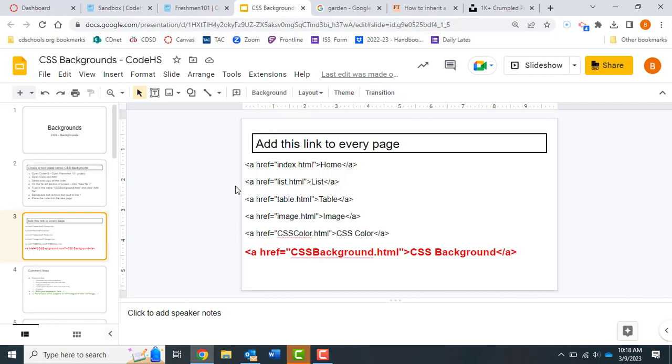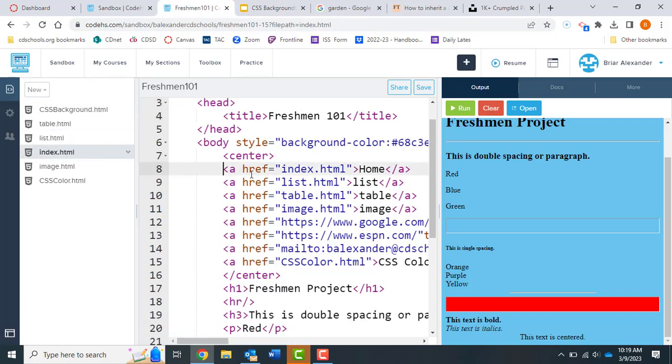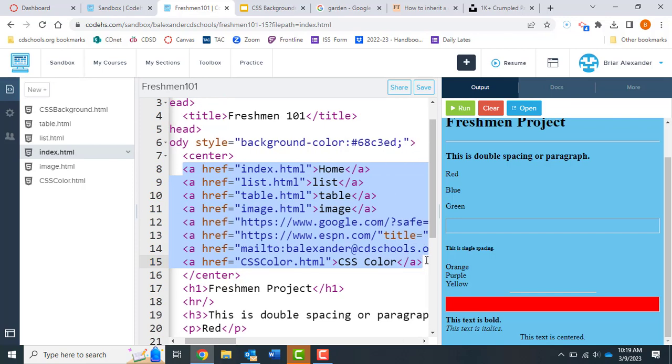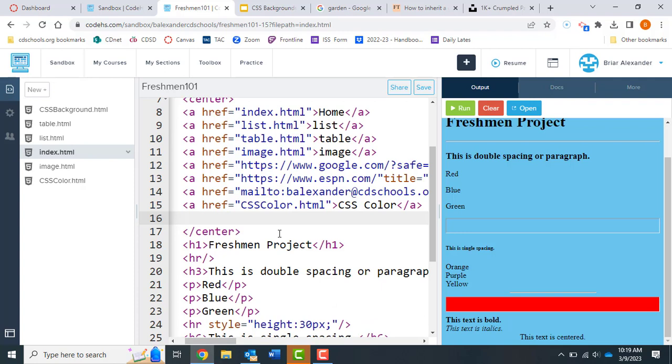Now after we add a new page into CSS, hopefully this is kind of an old habit by now, you have to go back and add your new link into all of the existing pages within your program. So we're going to start on the index page. Here are all my links that I've previously created. I'm going to start after the last link, which was the CSS color page, and type out my link tag. Then you put in the name of the file that we just created, CSS background.